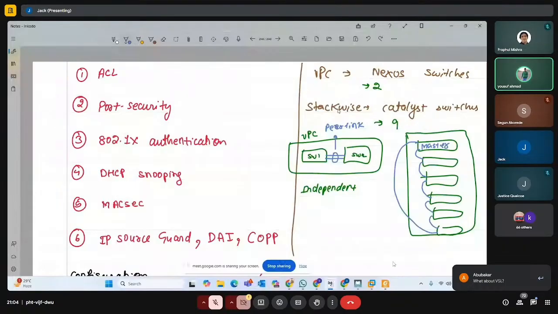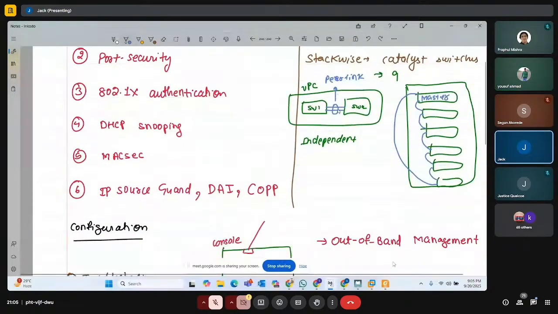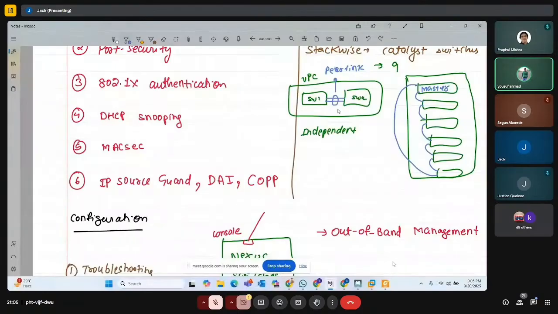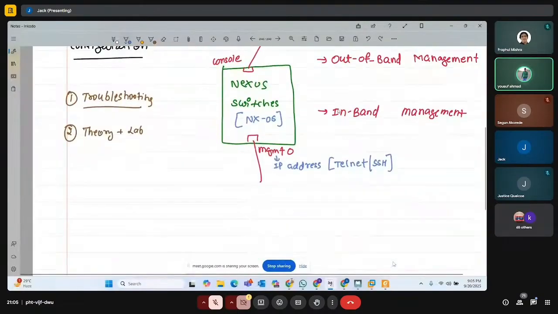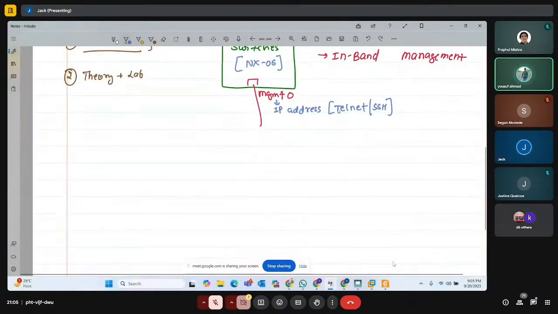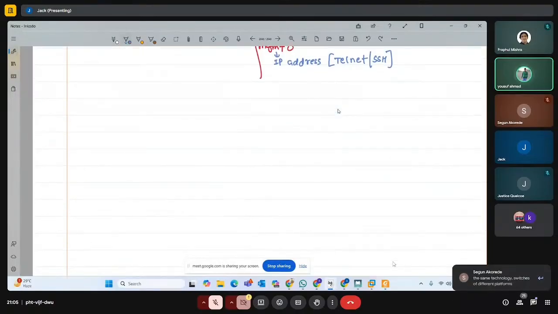Traditionally, the DC environment will be using the Nexus switches, but what will be used in the ACI environment for VPC? In ACI, what is used for the VPC? Because in traditional switches we have to use the keep-alive and all the components, and the member ports also. But what will be the benefits of VPC on ACI?